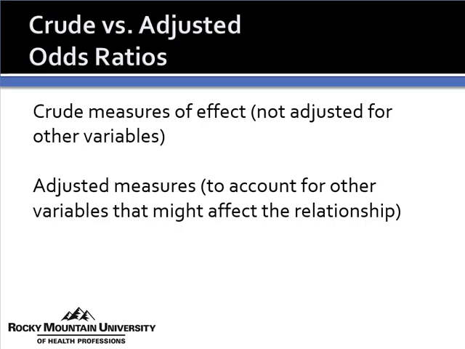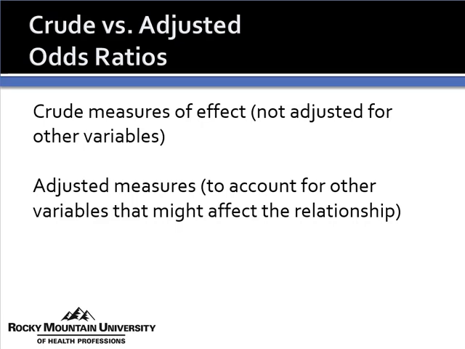I talked about relative risk. What about the odds ratios? We'll talk more about that in the next lecture. The odds ratios are sometimes used interchangeably with the relative risk. Shouldn't be. The odds ratios should be for case control, but the odds ratios will be used for prospective and retrospective studies when you're looking at crude measures of effect and adjusted measures.